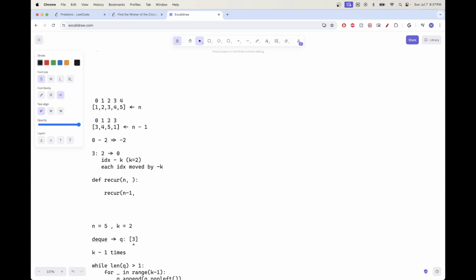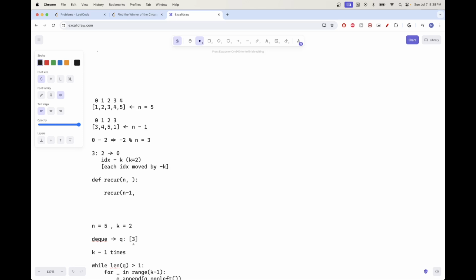Okay, now what about if you do minus 2 modulo the length of the array, which is, let's say, 5? Because minus 2 is not a valid index, but to get it to be a valid index, we do modulo n, which is, at this point, n was 5. Then that would give you 3, which is the exact index where 1 is at. So we know that this is what's happening for every element.